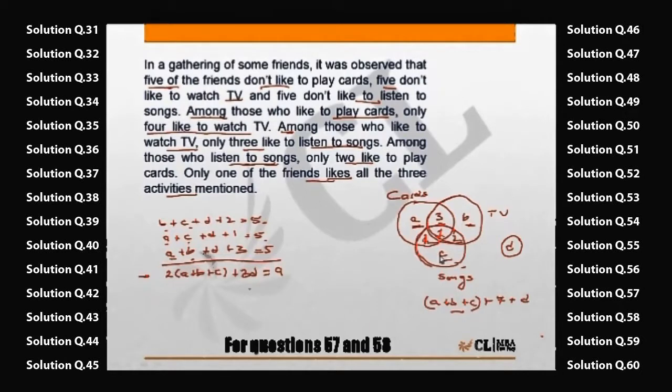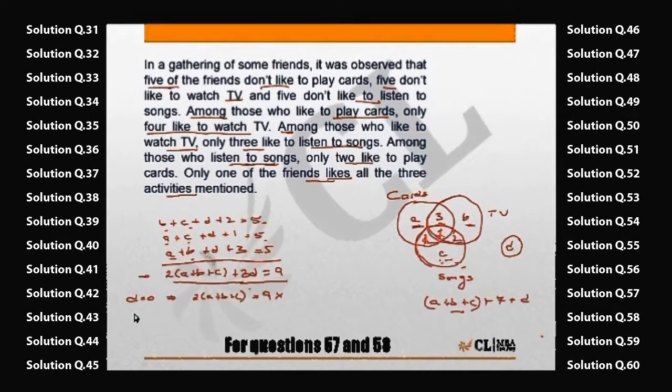Okay. So let's check out if we can get the answer directly without individually finding the values of A, B, C. So in the question what I did, I said since 2 into A plus B plus C plus 3D is equal to 9, let me see what are the possible values of D. Now if D is equal to 0, this implies 2 into A plus B plus C will be equal to 9. This is not possible because 2 into any number has to be an even number. On the right hand side we have an odd number, not possible.